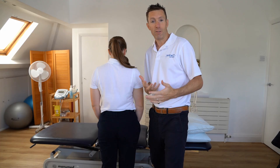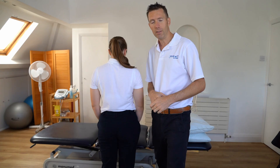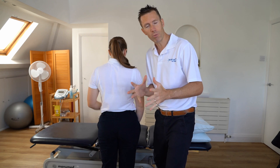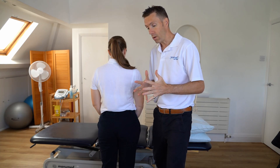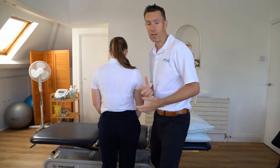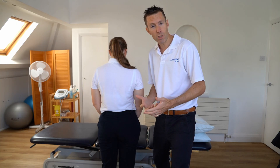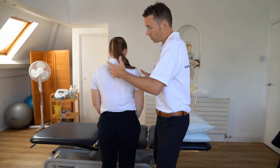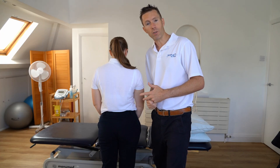Next I might just formulate a treatment plan. So let's say a patient's got a stiff neck — one of our approaches is to examine and address what we find on examination. If the neck is particularly stiff, we can do range of movement exercises, mobilisations, or soft tissue massage to improve range of movement. If the neck was hypermobile, we'd probably want to stabilise it with more strengthening exercises.